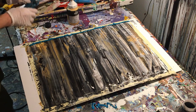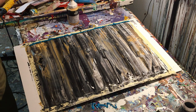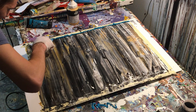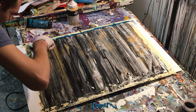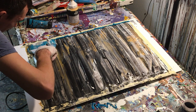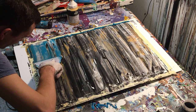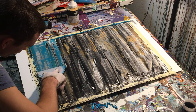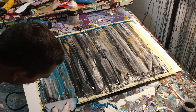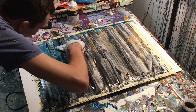Okay, so now that we've got the turquoise, looks like it was enough. Perfect. And we're gonna go ahead and run this turquoise over to pull into these other colors, and this should be our final layer. So we're gonna apply some decent pressure here to pull this turquoise as far through the painting as possible. And it's okay if it overshadows the other colors, just because I want the turquoise really prominent here. And so we're gonna pull that through.